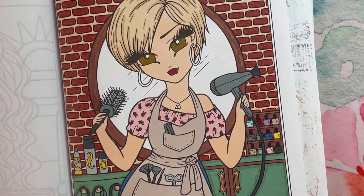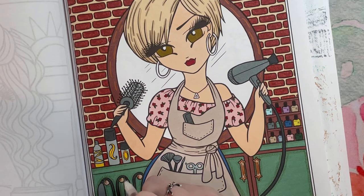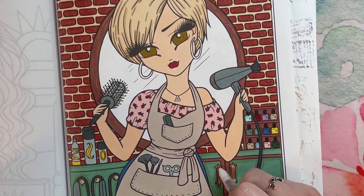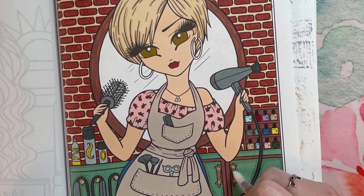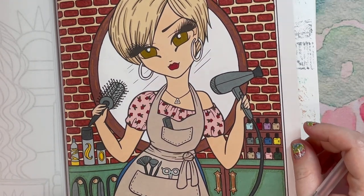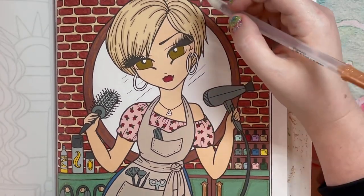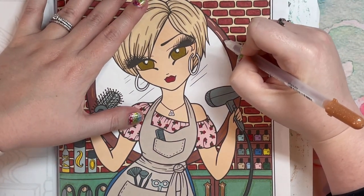Yeah, I don't know. These are not my favorite. So it's just not terribly metallic. Can I go over this with my jelly roll? I can. And that's one thing too. These metallics are very, like I said, they're very opaque, and so they can go over things pretty well. So I'm just going to go over that with my jelly roll. I'm going to do the same up here with the mirror and just kind of add some better highlights.